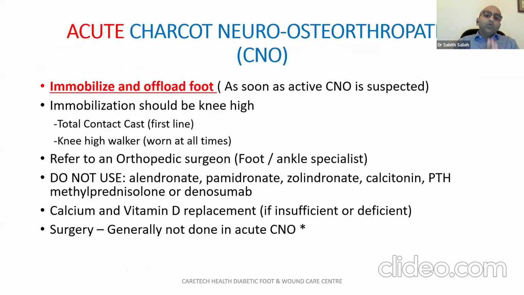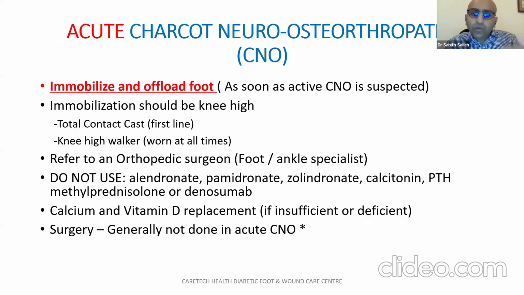So how do we manage acute Charcot? When you talk about the management, the key thing is immobilizing and offloading, because what we would have done in that patient is we would have covered them with antibiotics and told them, yes, elevate your leg, but we would have never offloaded it. And then what happens, that person keeps walking, and that makes it worse, right? So immobilization and offloading is very important.